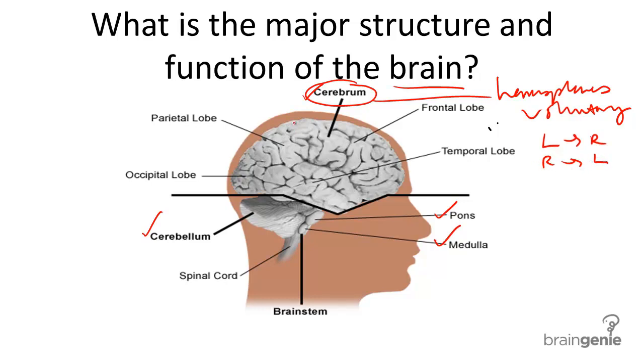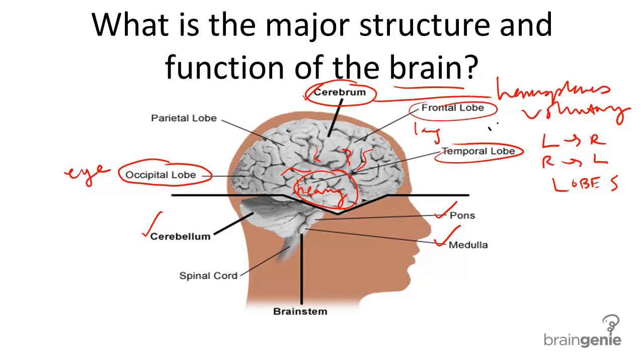The cerebrum can also be broken down into lobes. These grooves and folds help to improve your ability to think critically. The occipital lobe in the back of the head controls eyesight. The temporal lobe on the side of the head controls hearing. The frontal lobe over here helps with language, judgment, and decision making.